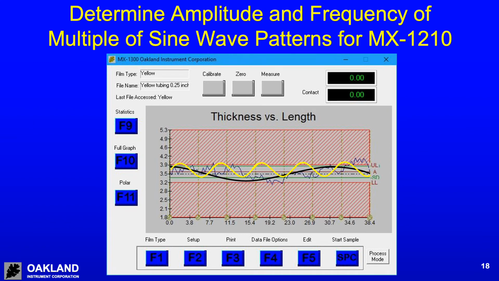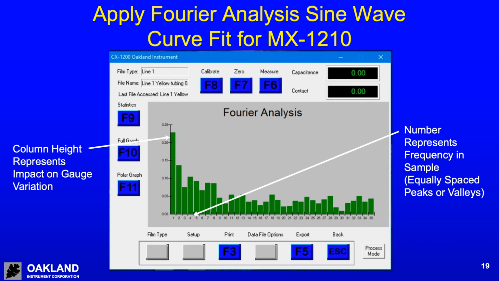One of the other nice features about a capacitance gauge profiler, such as Oakland's brand, is that it has some interesting mathematical tools in it, such as Fourier series analysis. Now, the way this works is that by overlaying different sine waves, different frequencies, different amplitudes, one on top of the other, you can simulate any kind of wave or pattern. And when you crunch the numbers and do the math and go backwards, you get something that looks like this.